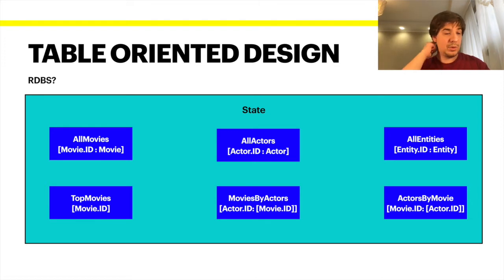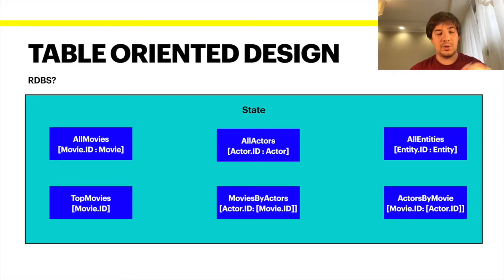So top movies, for example, will provide a list of IDs. IDs can be not unique because maybe a movie will be repeated multiple times, and it will have order. So I can always traverse it in this order, while I need to reference the ID and extract movie information from other components. And I can have all kinds of useful links from the movies to actors. For a single actor, I know all the movies this actor was spotted in so far, and for a single movie, all the actors that were in this movie so far.